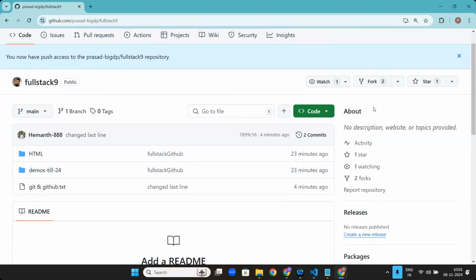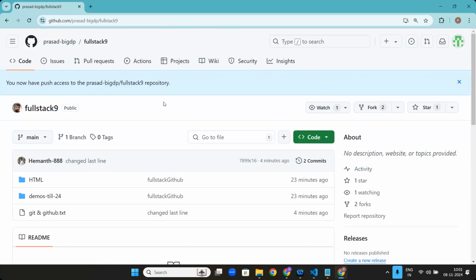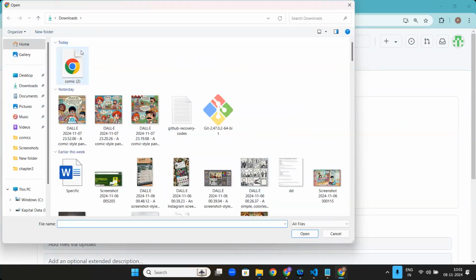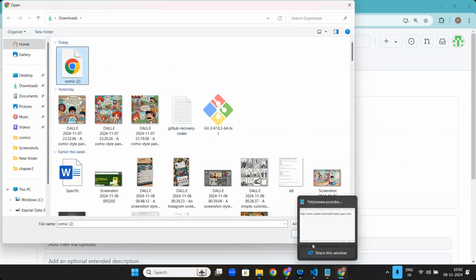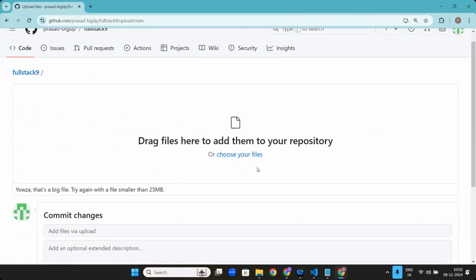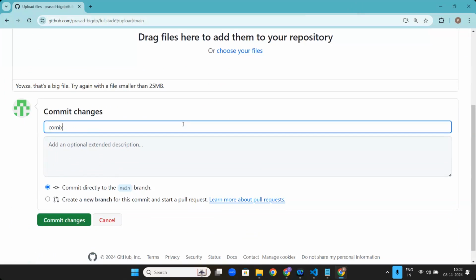Where can I see uploading files? Yes, upload files. Now I am uploading a file. I'm adding a comic here, and I added it here. So commit directly to changes.